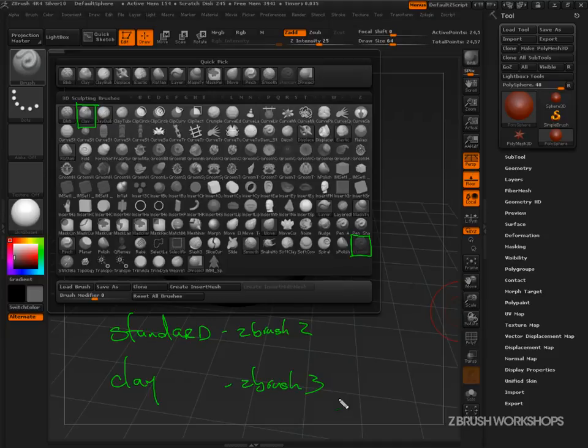You know, in fact, let me tell you a little story, because the clay brush was there, and I have daily meetings with development, and I'm trying this brush out, I'm trying that brush out, and at that point, people were largely talking about this flatten brush, which if you're new to ZBrush, you'll realize they never talk about now. But they were largely talking about the flatten brush, so I was like, guys, the clay brush is basically a flattened brush that doesn't work. What's the purpose of the clay brush? What's the use of this?